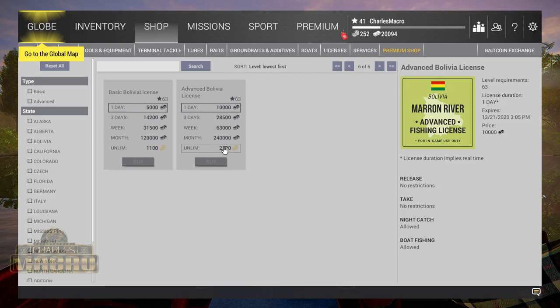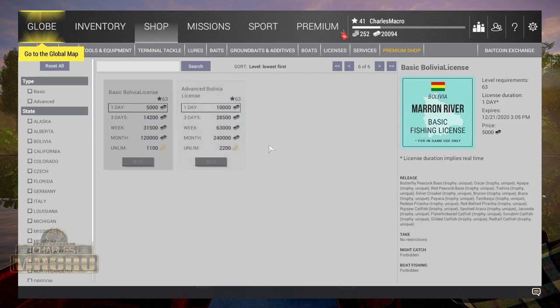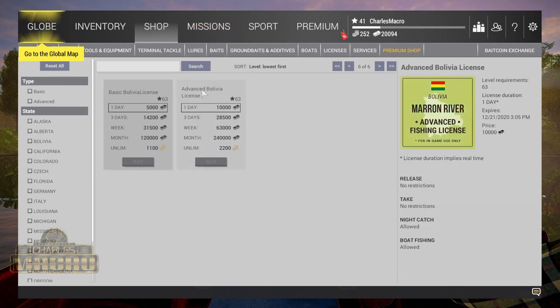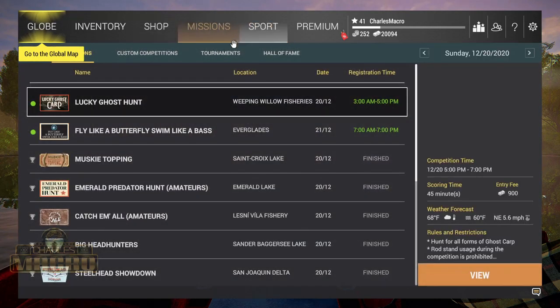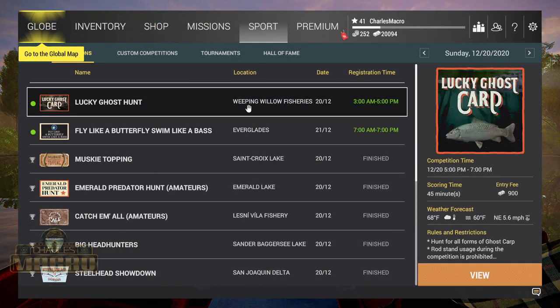But it takes forever. I think you only get one free every 5 days. So it would take you years to get this if you just did it that way. You have to do missions. You have to enter tournaments. If you enter tournaments, if you play these missions, you'll get lures. But you have to get to the point where you start winning these competitions and tournaments to win bait coins.